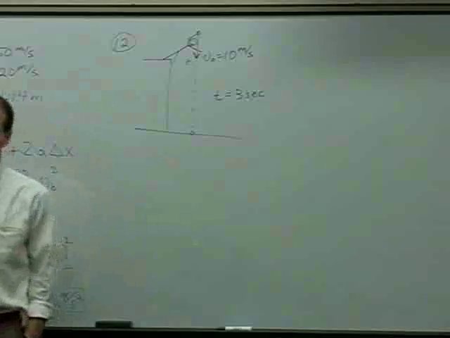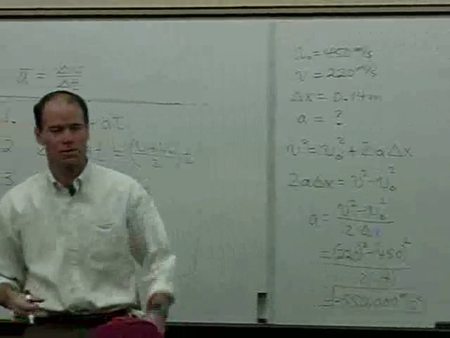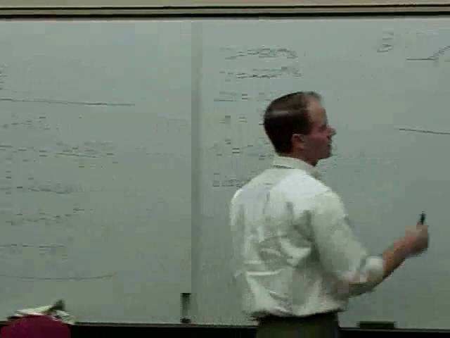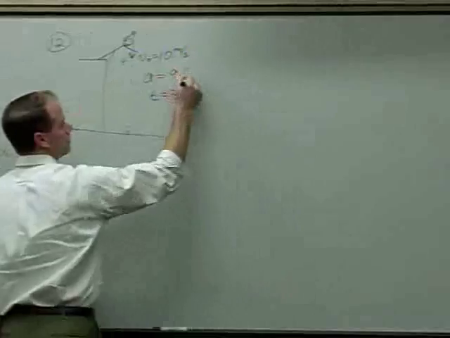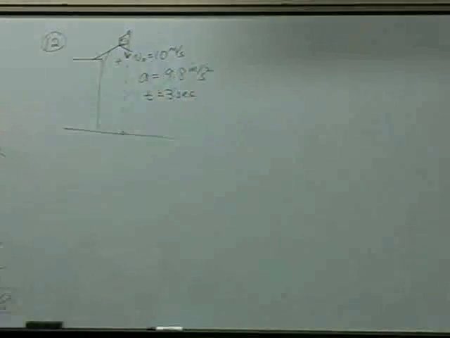And I can think of it intuitively as well. If I were to throw this down, it's going to pick up speed before it hits the ground. So my intuition tells me that's going to be a positive acceleration in relation to my initial speed. It's going to increase the speed of the ball. So it should be a positive quantity. So acceleration will be 9.8 meters per second squared.